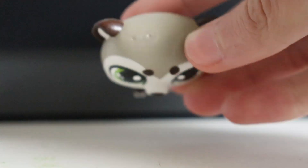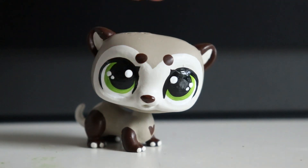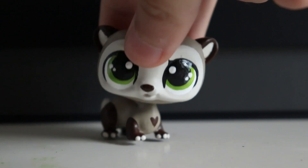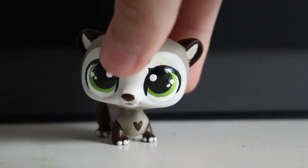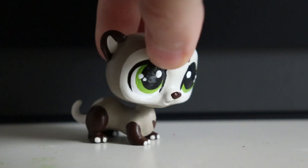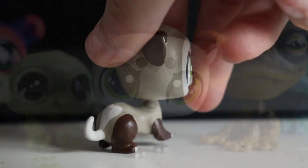The final custom is also a new generation LPS but a G4 one — it used to have a hole in the head but I filled it up with paint. This is a cute little ferret. It's made from a G4 ferret base figure, which I think is actually a super cute base. He's pretty simple — he has a shape on his head, a heart on his chest, and also a little heart on his butt.